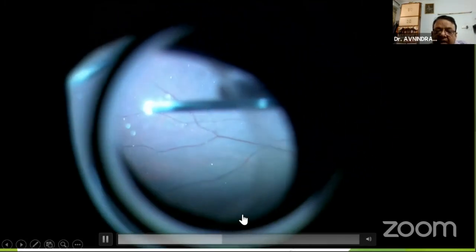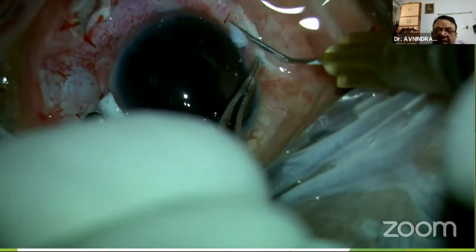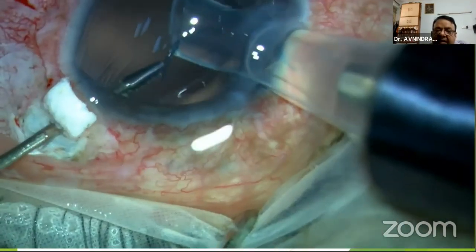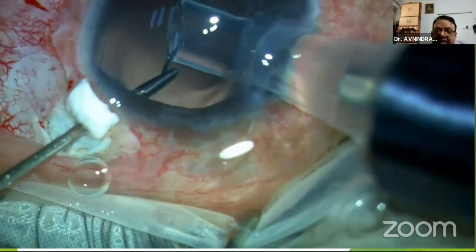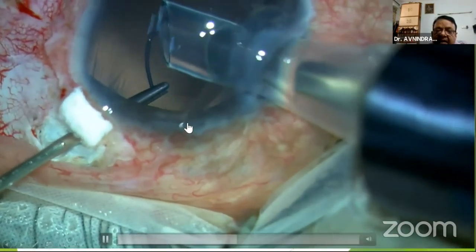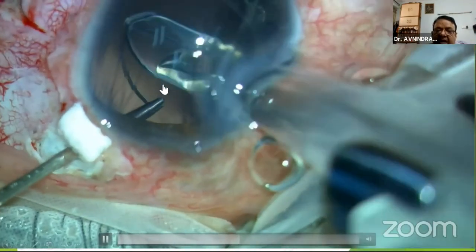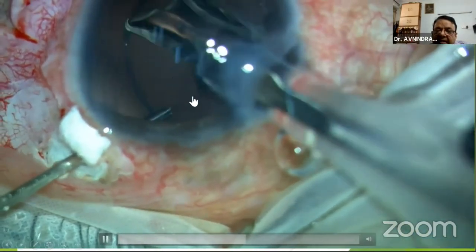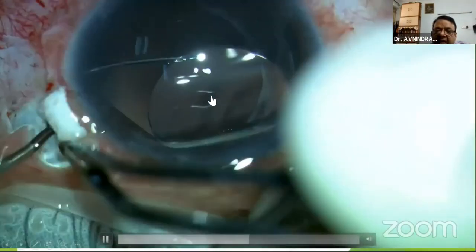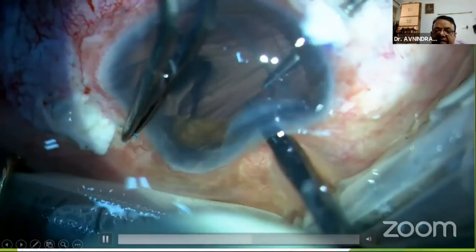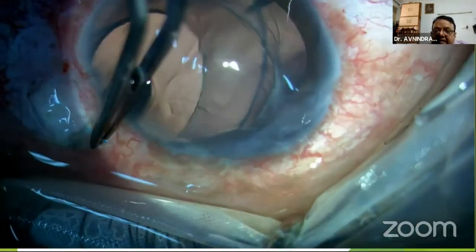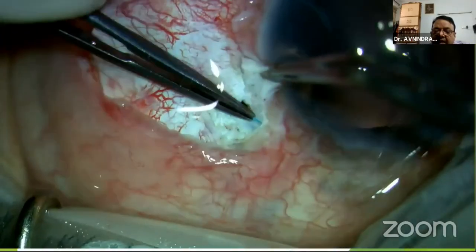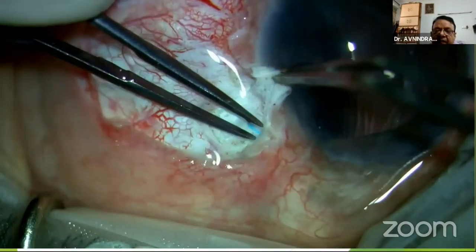Once the total vitrectomy is done, the chariot tunnel is made with the help of a 26 gauge needle and a 23 gauge, and a foldable IOL is injected. The important thing here is to hold the tip of the haptic and not externalize the haptic until the whole of the IOL is delivered into the anterior chamber. The haptics are externalized, the other haptic is also externalized, and then it is internalized into the chariot tunnel.